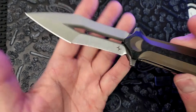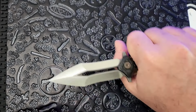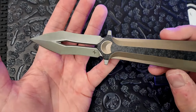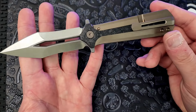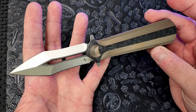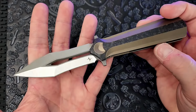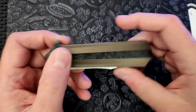You know, normally I like to talk about how good recurves are at holding material in the center and doing push cuts. But I can't really say that about this one, because it's not meant for that, right? It's primarily a showpiece, in my opinion, right? It's a very cool, well-made, premium material showpiece knife that's cool to have in the collection. But it is practical enough that you could throw it in the pocket and you can use it. You can use it to open packages or cut string or whatever it is you need to do walking around town.